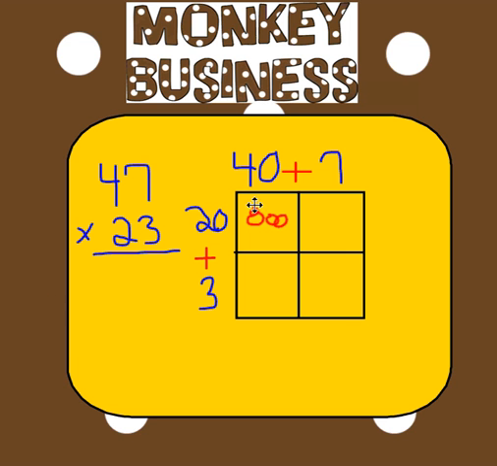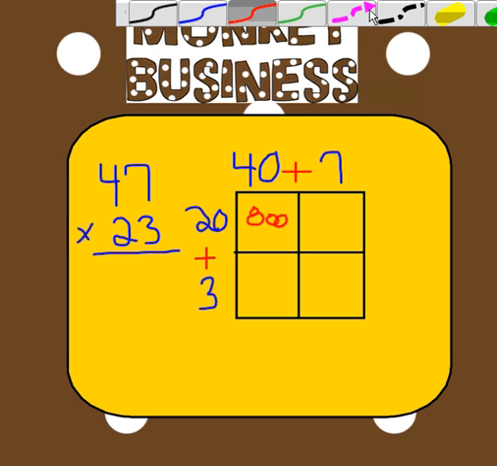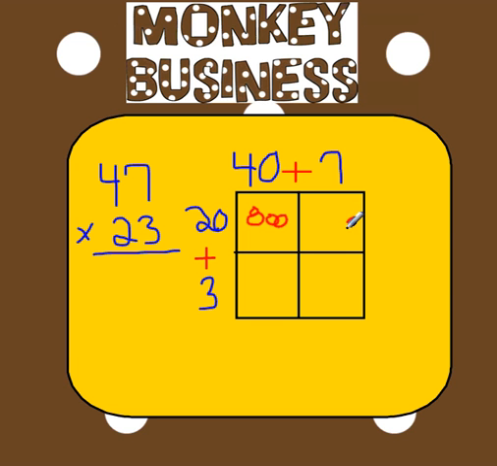Now, 20 is not through dancing. It has another partner over here on this side of the dance floor, or on this side of the window pane. So now we're going to do 20 times 7. Well, I see that 20 has a 0 in it also. So I'm going to remove the 0 and put it inside the box over here. And then I'm going to say 2 times 7 is 14. So in essence, 20 times 7 is 140.